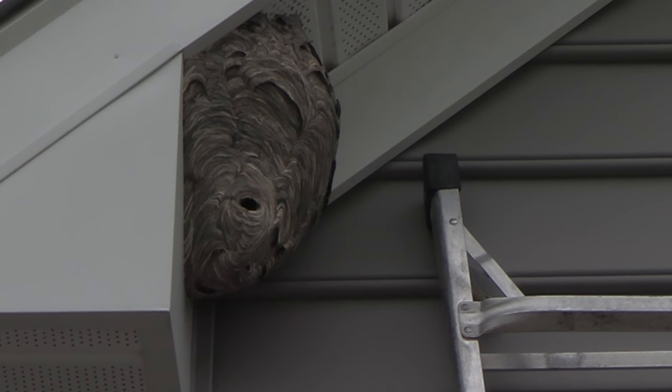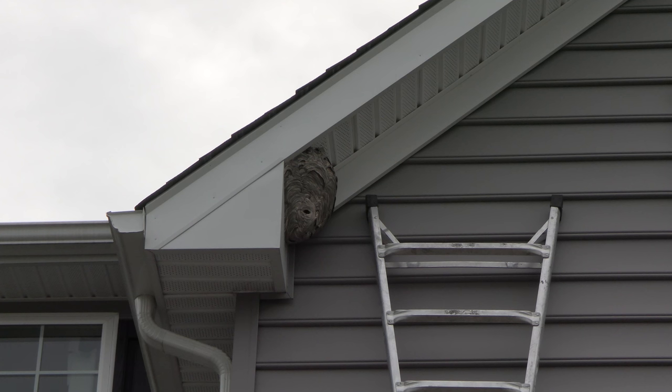So hornets and yellow jackets, they're all wasps. So they're all the same type of insect. But hornets are a little bit bigger, yellow jackets a little bit smaller. They build their nests differently. There are about 150 different types of yellow jackets, and each species does something different. One builds inside cavities, one builds in the ground, some will build up in trees just like that one. Even the bald-faced hornets are not really hornets, they're yellow jackets. Bald-faced hornet is just a layman's term. Technically, they're a yellow jacket.